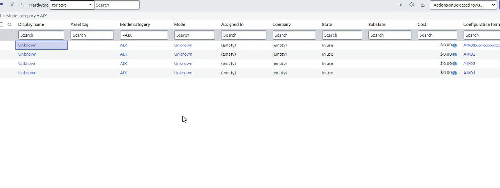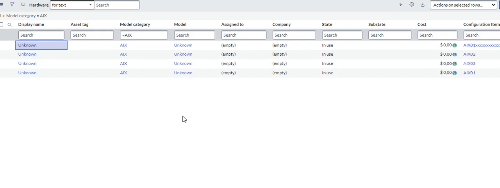It will be considered a CI only after that server receives at least an IP address. When someone turns on that computer, installs an operating system, gives it a name and gives it an IP address, and a MAC address, not because the MAC address is not already there, but at least an IP address and a name and an operating system, it's considered a configuration item.